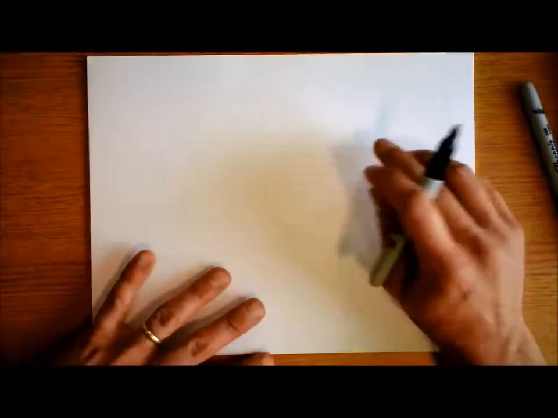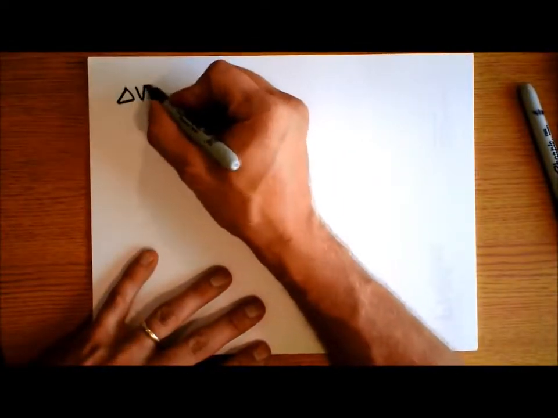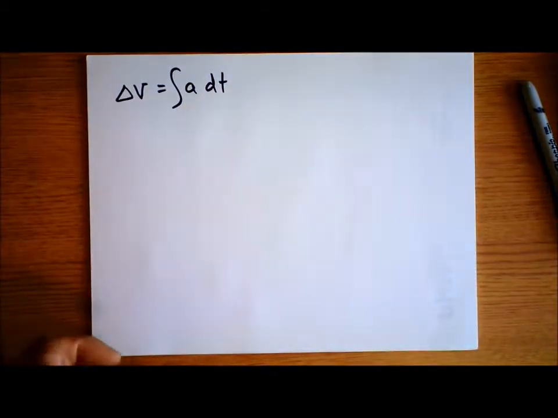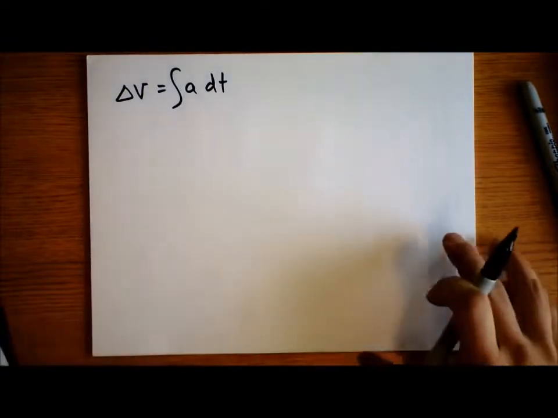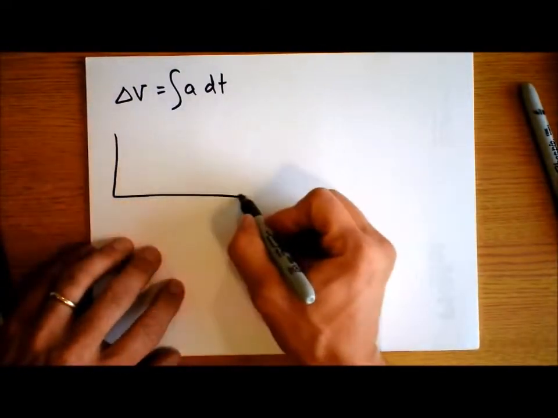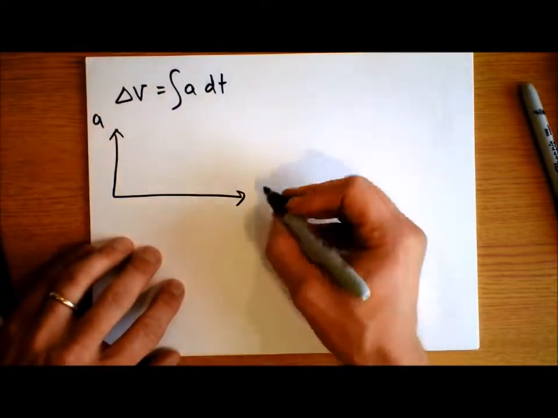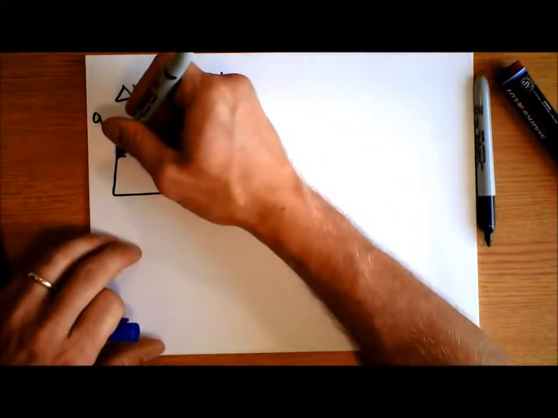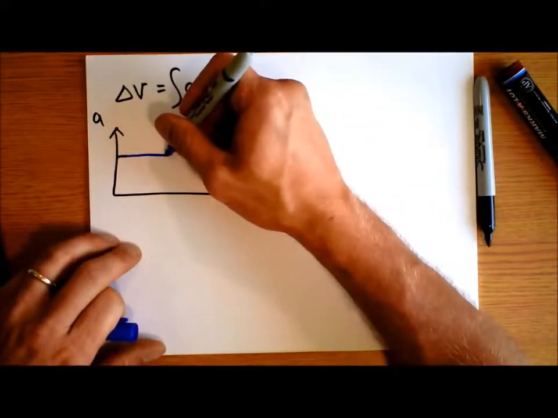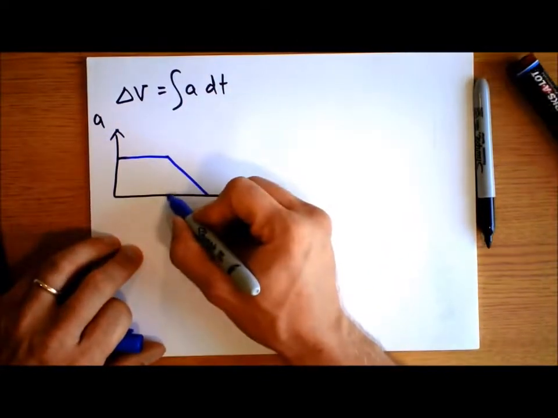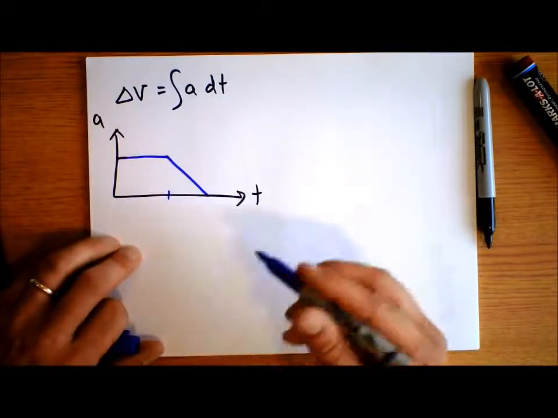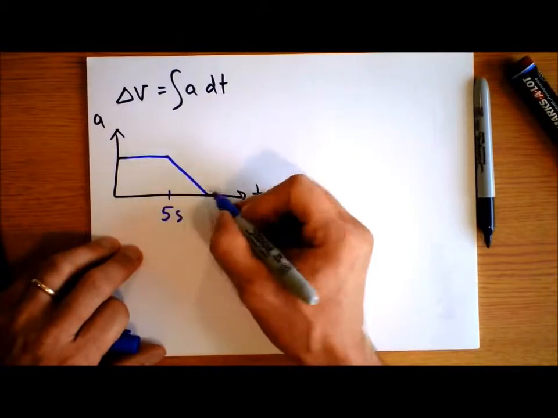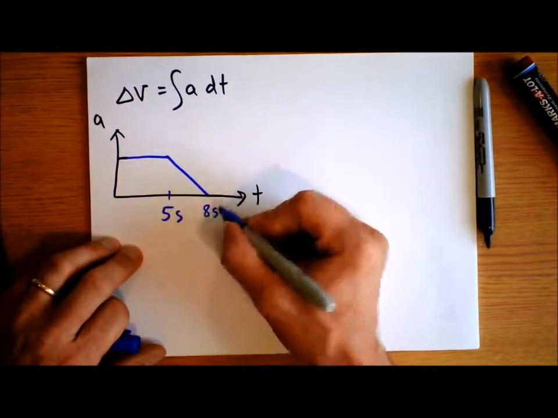Well, we also know that change in velocity is the integral of acceleration over time. So we could do a problem that shows that. For instance, I could have a rocket, and the rocket might have an acceleration graph that looks like this. It might have a large acceleration. I'll put this in blue for you again. A large acceleration, and then gradually as the rocket burns out, the acceleration goes to 0. We'll deal with rockets, and this is probably not exactly accurate, but let's say that this happens over a period of 5 seconds, and the burn down takes another 3 seconds, so we're at 8 seconds right there.